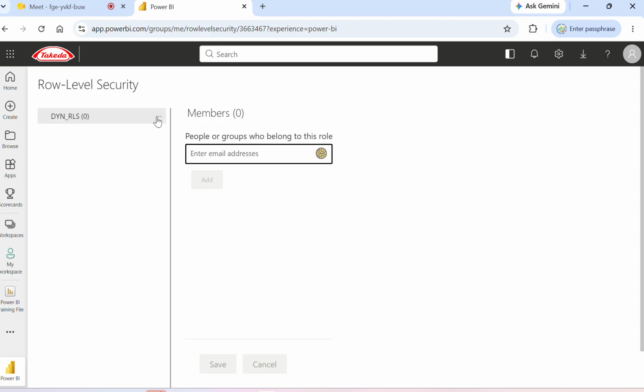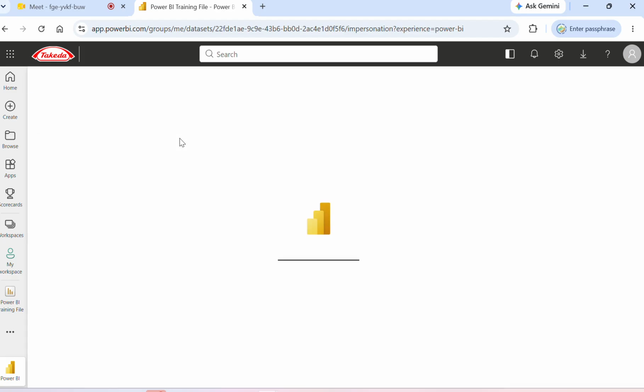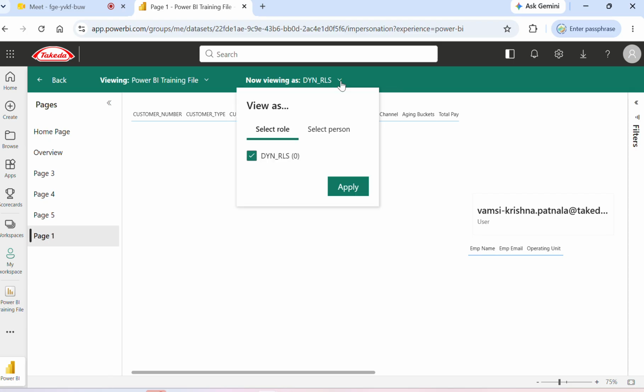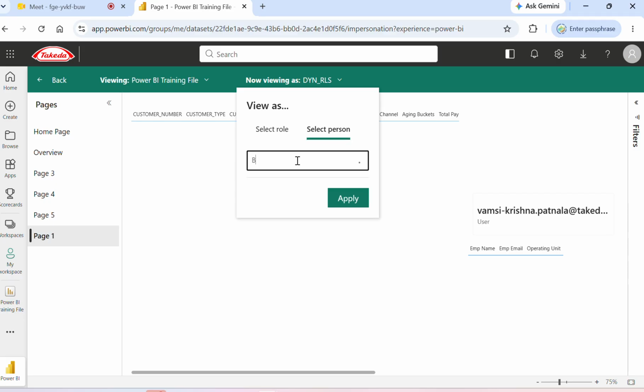If you also want to test, click on these three dots for this row level security and select Test. You can test in the service also. For example, here you want to see for a different person, B at tcs.com. Let's see.